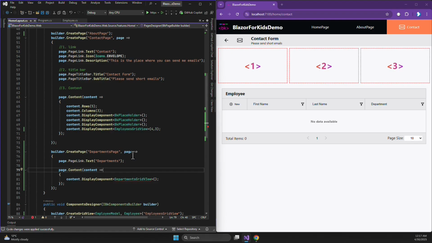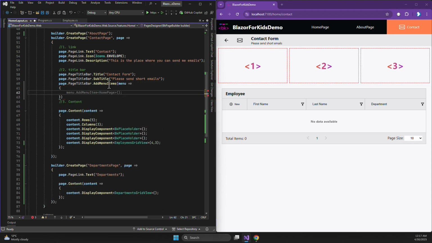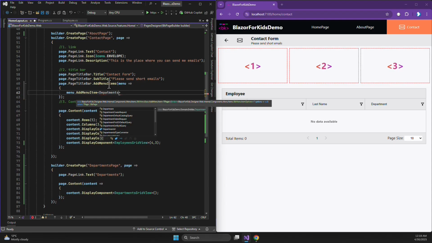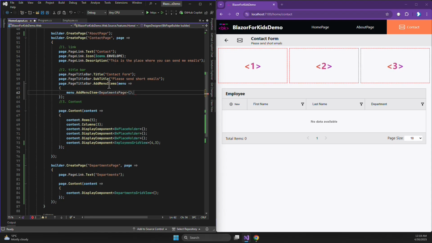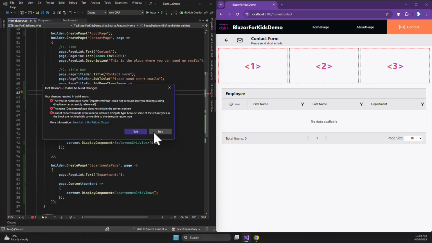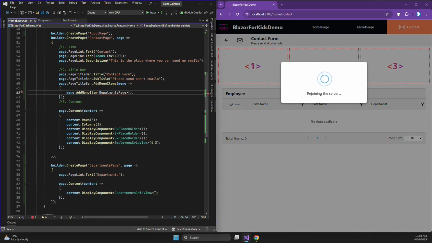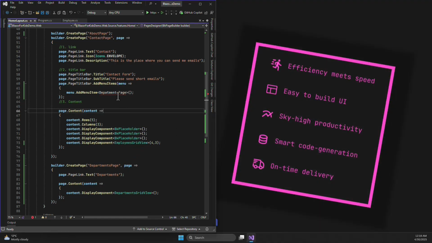Okay, and what I can do now is to show you something else: on the page title bar, add menu items, and here I can add a menu item inside the title bar. And I need department page.